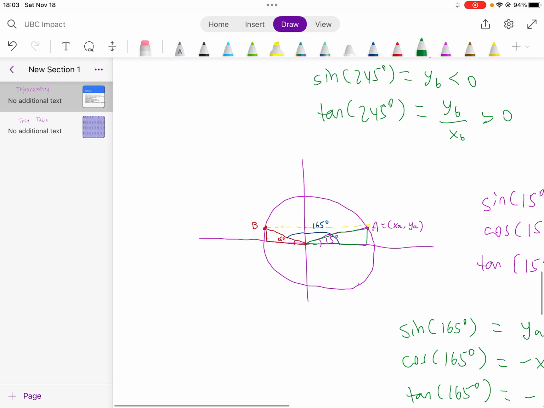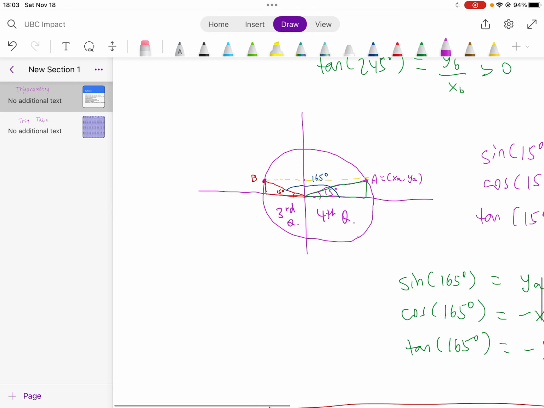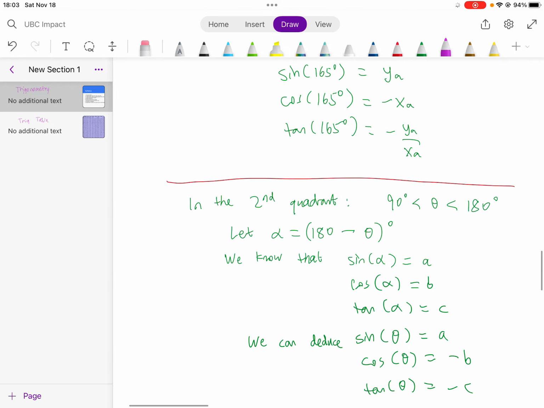So see if similarly you can find rules for the third and fourth quadrant. That's the third quadrant. This is the fourth quadrant. There are similar rules that you can apply. If you know the trigonometric ratios of some angle in the first quadrant, you can find some angles in the third and fourth quadrant as well that you can tell immediately just by flipping signs. So I showed you how to do it with quadrant 2, so see if you can do it with quadrants 3 and 4. I am going to move on now.